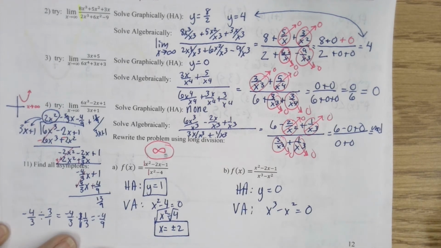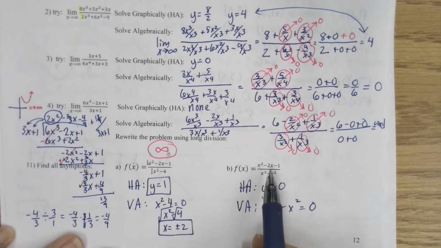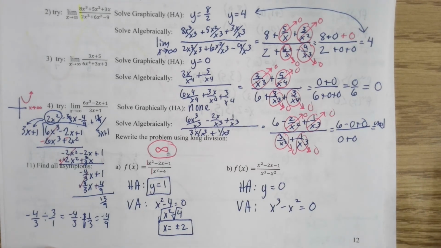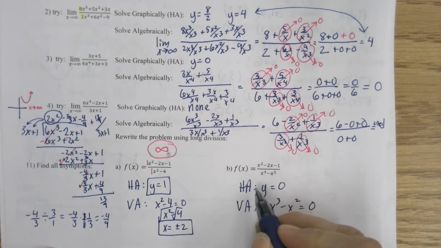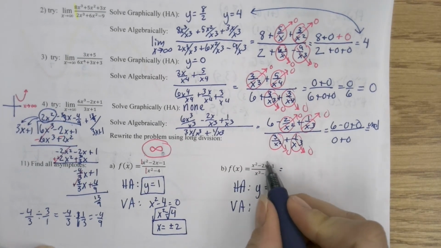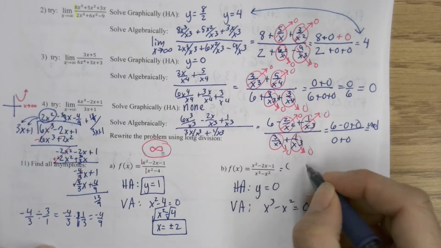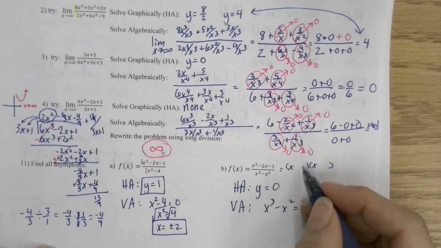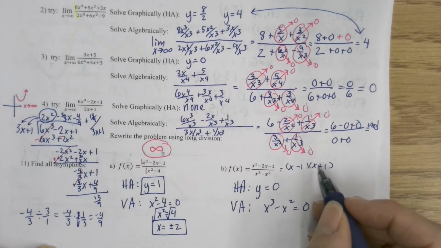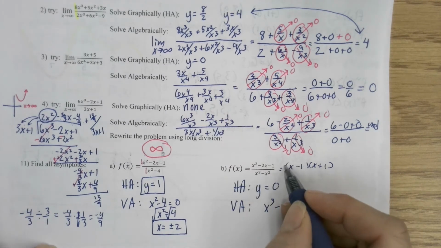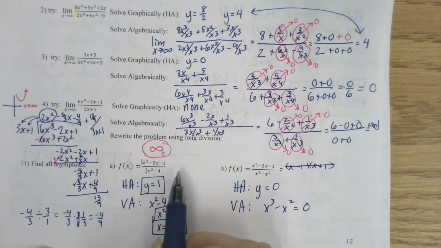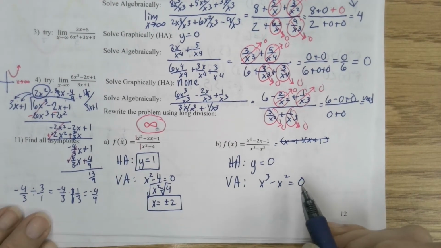Now, something to consider that I didn't talk about on the first one is when you set the denominator equal to 0, you're not only finding vertical asymptotes, but also any potential holes or removable discontinuities. So you do want to consider if you could have factored the numerator and denominator. When you try to factor the numerator, you're looking for factors of -1 that add to -2. The only factors of -1 are -1 and +1, and those terms do not add to -2. So that numerator is not factorable, and that was the same one as on example A, which is why I didn't factor it. I just forgot to mention that to you earlier.